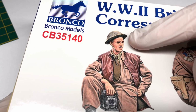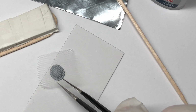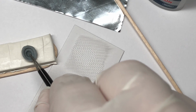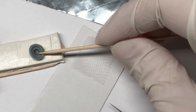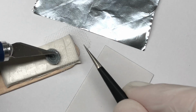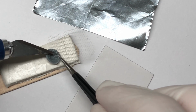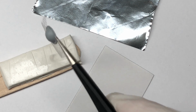I noticed the lad in the reference had a net helmet, so I added one using a wedding veil and a bit of super glue. I'll have to thank Shane Smith for showing me this awesome technique.